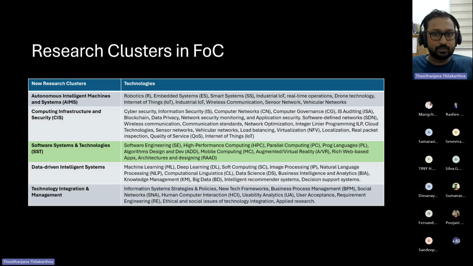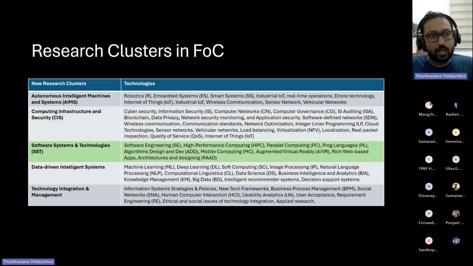About the research clusters, I believe now you have an idea about this. Maybe you have gone through preliminary presentations from the RP group, and you have an idea about these research clusters. So our department belongs to software systems and technologies. So mainly the project should be selected under this particular cluster.